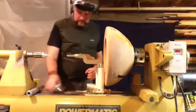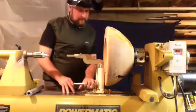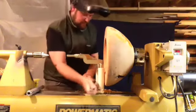All right, so I'm going to adjust the base out a little bit for this next pour.